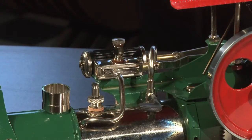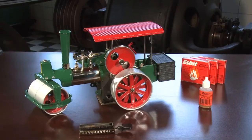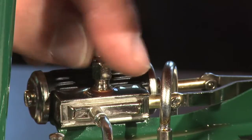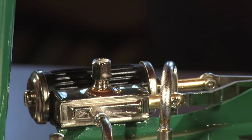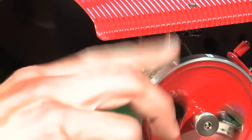Tighten the spring-loaded safety valve to ensure proper operation. You must oil the steam engine — this should always be done before putting the steam engine into operation. Loosen the oil filler screw, make sure there is no steam pressure in the boiler before oiling the engine, and add a few drops of Valesco steam engine oil.